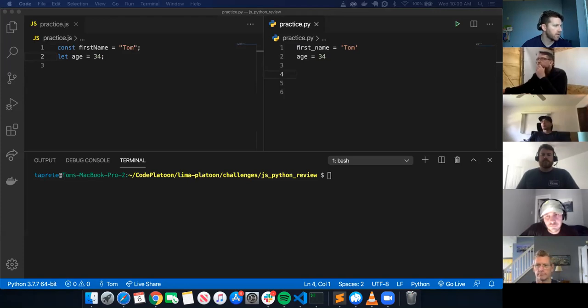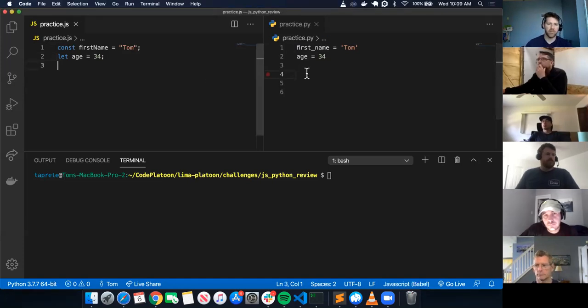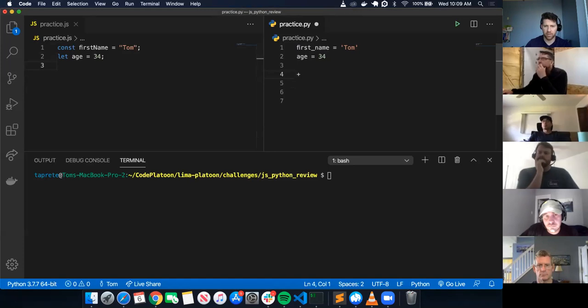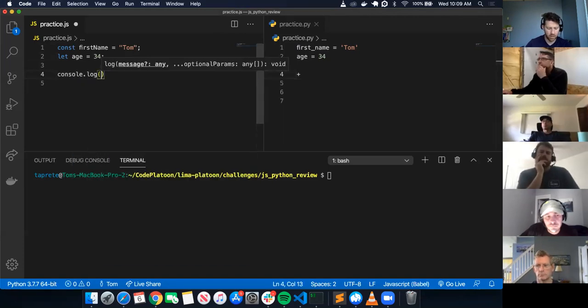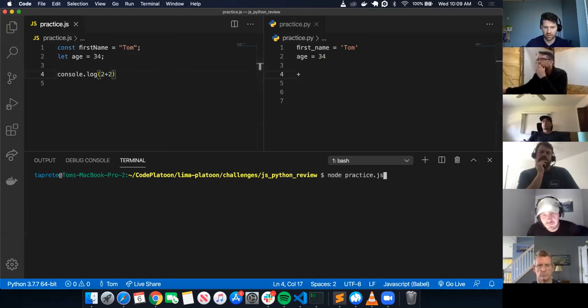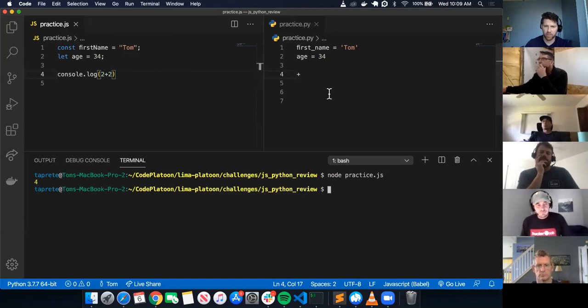All right. So in Python, let's do some arithmetic. So we can have addition, right? First, if I wanted to console log something like 2 plus 2 in JavaScript, I'm going to do node practice.js, and 2 plus 2 equals 4.